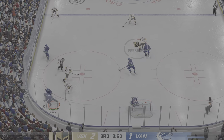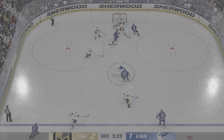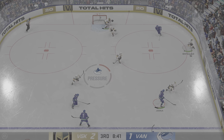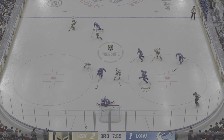And as the puck is dropped, they win the draw here inside the defensive zone. Into the offensive end. Musa quickly over to Garland. Oh my! That was a close chance. White Cloud's got the puck in his own zone. Now they're just not going to let me score. And then they're going to score.